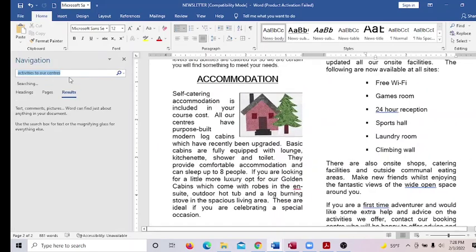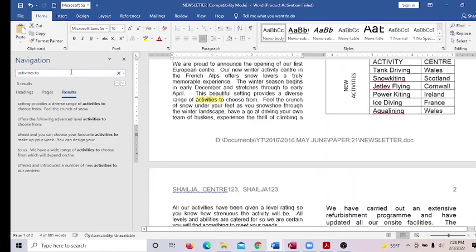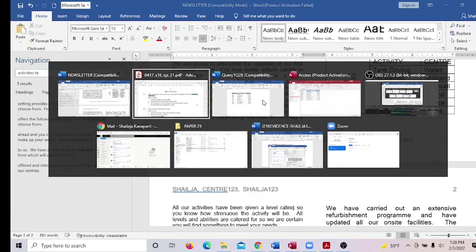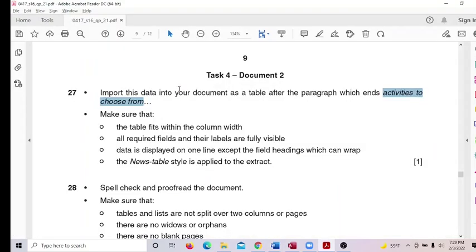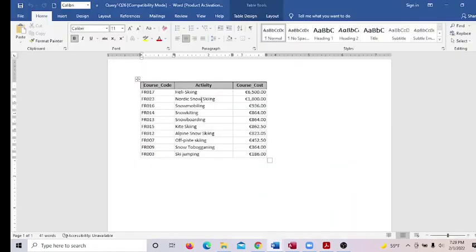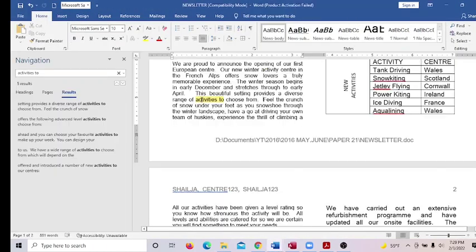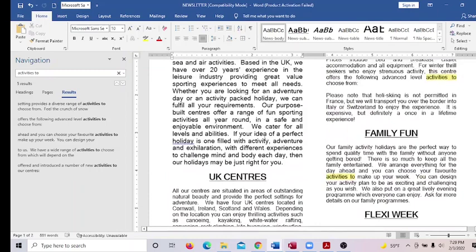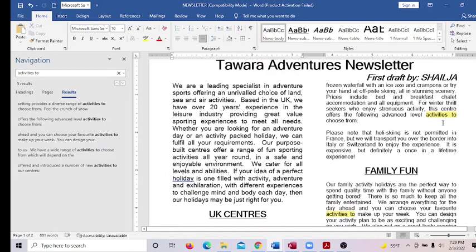In the find, place the text, activities to choose from. After this, as a table after the paragraph which ends. Yeah, here it is, exactly. Ending here after the paragraph.